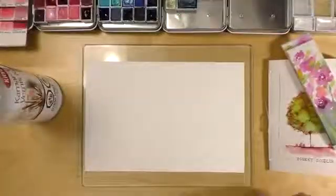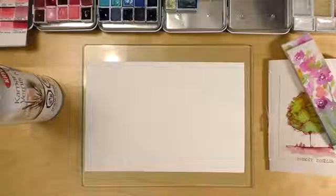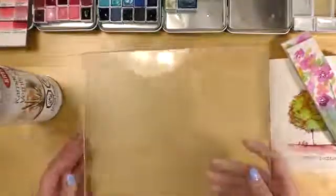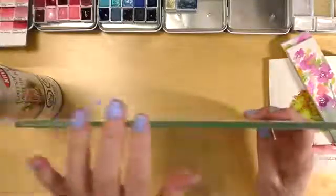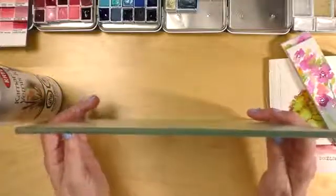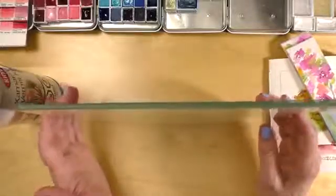Before I get started on today's project, I just wanted to answer a few questions that I've received recently. The first one is about this piece of glass that I used in the previous video. A lot of you were under the impression that it was plexiglass, but it's actually a piece of tempered glass. And unfortunately, I feel bad because a lot of you wanted to know where it came from. I have no idea. All I know is that it came with a couple of cutting tools.